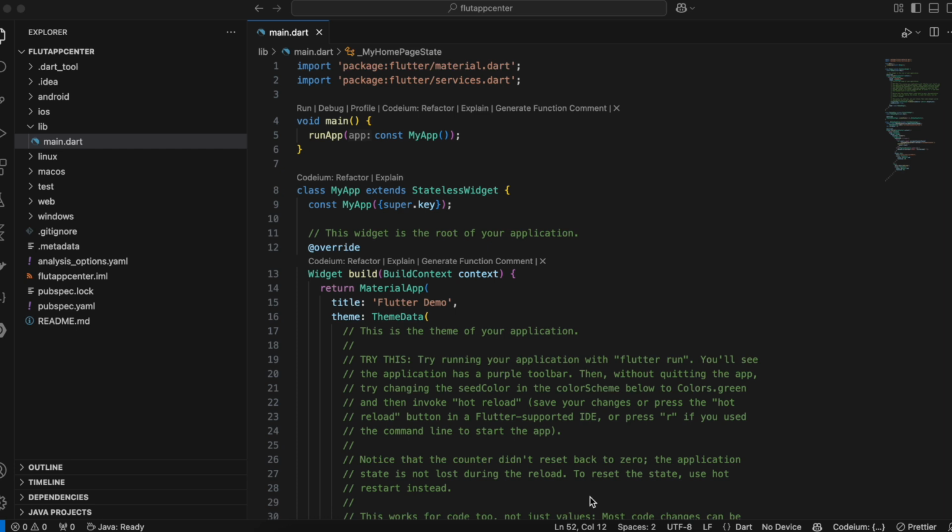Now if you don't know what user defaults is, it is basically used to store key value data. Some of you might be wondering why I'm not using the shared preferences Flutter library. We can use that, but the problem is the control center widget which we will be writing will be entirely native code. So I don't know what shared preferences uses behind the scenes. Maybe it uses user defaults, maybe it doesn't, I'm not really sure.